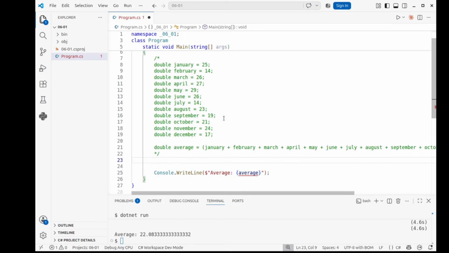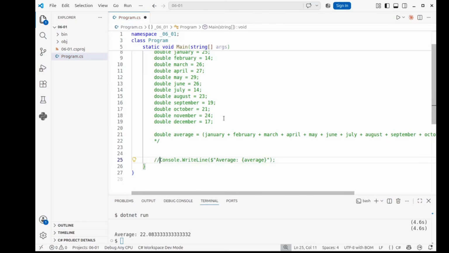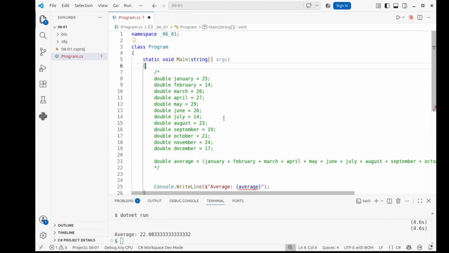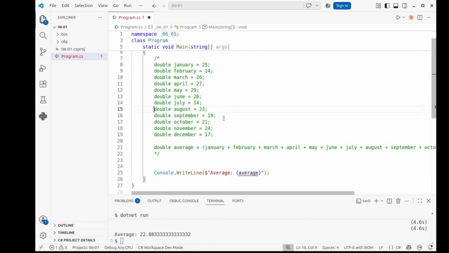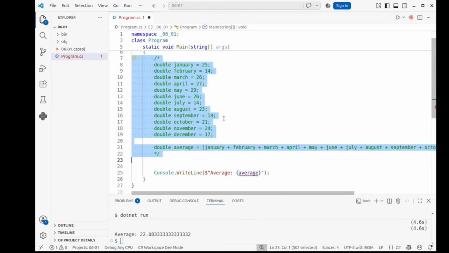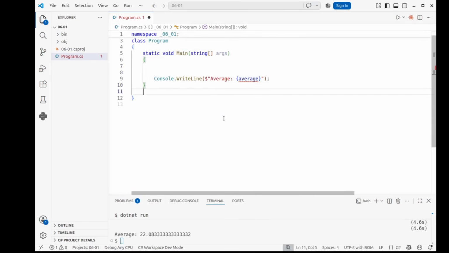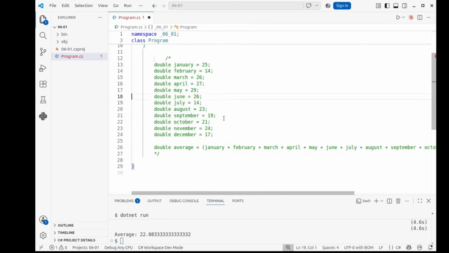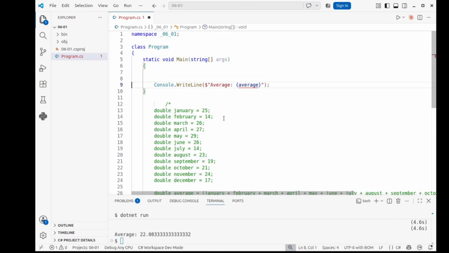So far in this course, we've used only the // comment form, which is the C# comment form, which says ignore up to the end of the line. The syntax I'm using as an alternative now, /* and then terminated with */, actually goes back to the C programming language. It's how we used to do this. And I'm going to take this code out of here and put it somewhere else, because we're going to use it later. I'm just trying to keep it out of the way for the moment.